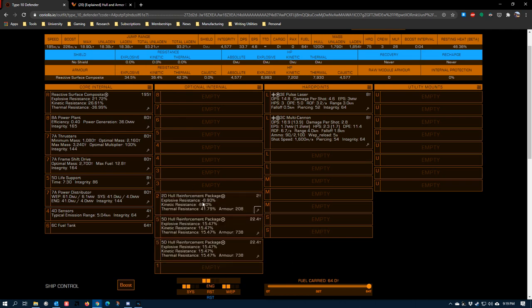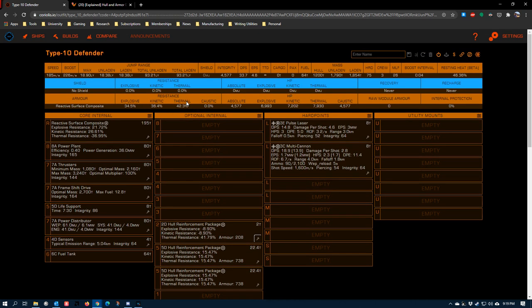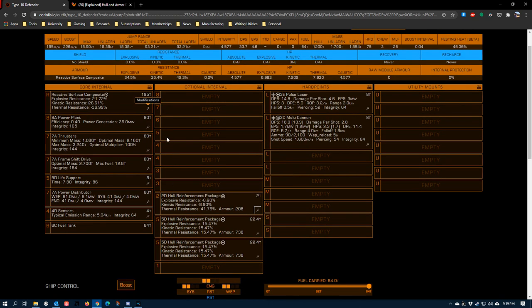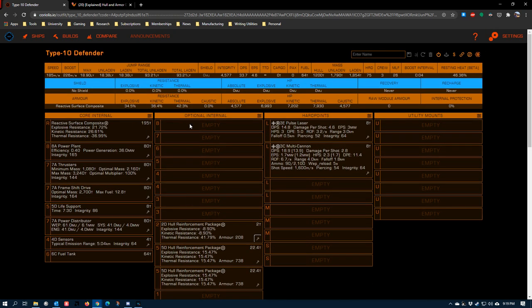Now, with just 3 hull reinforcement packages, we've achieved our minimum end goal of at least 30% damage resistance across the board for a hull. And from this point out, we can basically just heavy-duty all the rest of the hull reinforcement packages that we stick on this thing and do pretty well. And from here, this is where you basically play with it to your heart's content. And that's basically the only thing that I would recommend.